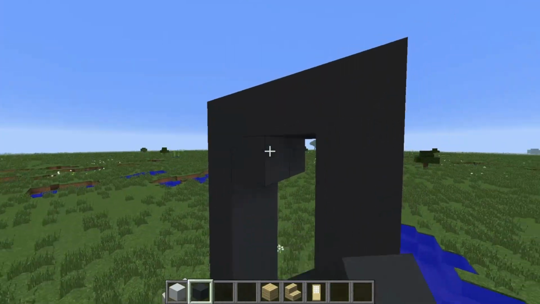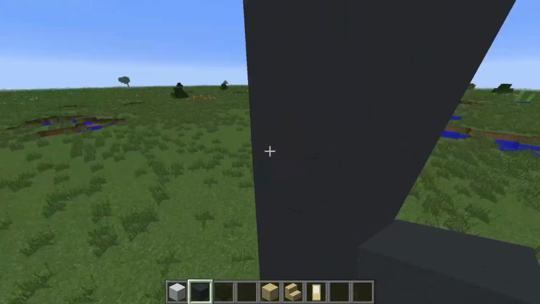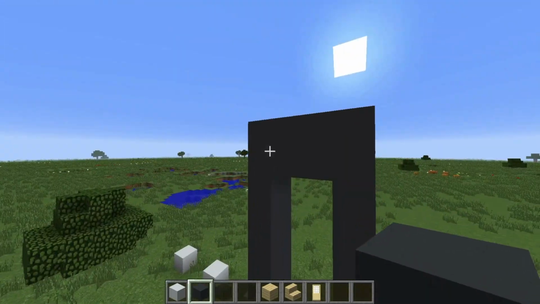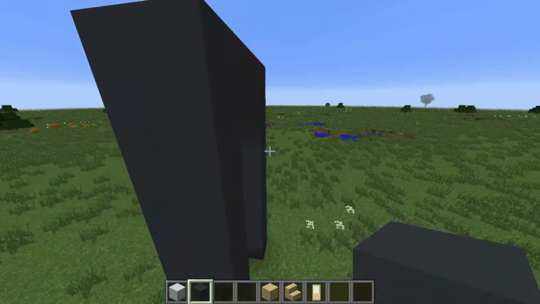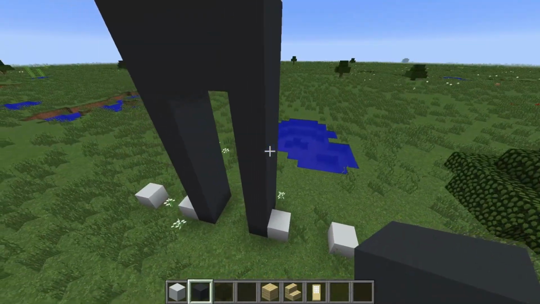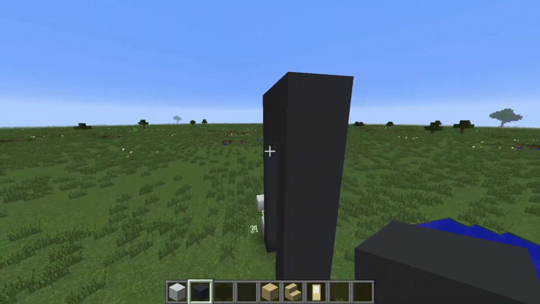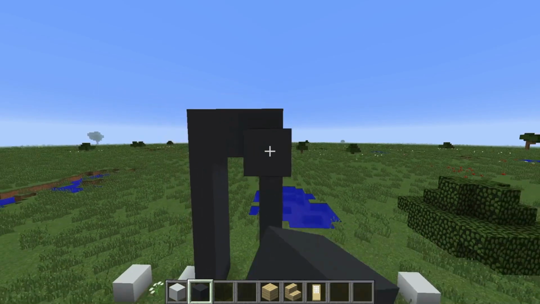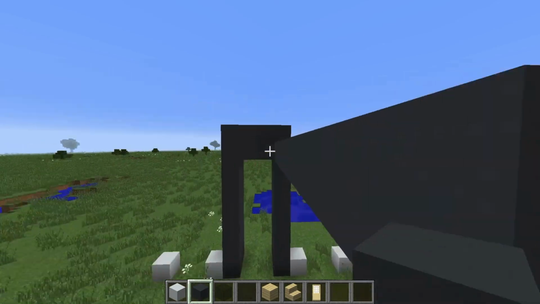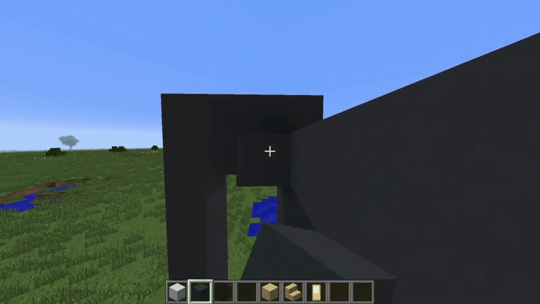We also need to come down 2 wide. So this whole thing is going to be 2 wide, kind of like that, but it's not going to be 2 wide in the middle because that just wouldn't make sense. We kind of want the unique structure that this gray gives us. So now we're going to come back 10. We've already gone back 2, so we're going to go 3, 4, 5, 6, 7, 8, 9, 10, and we're going to fill that all the way.